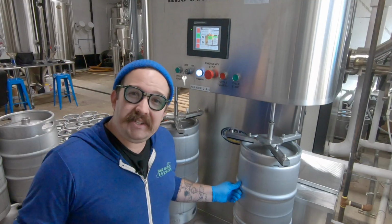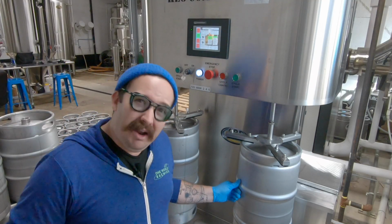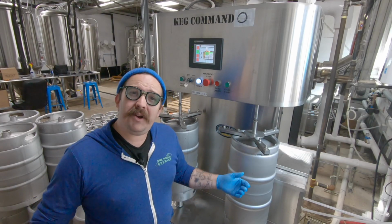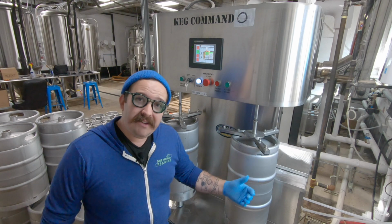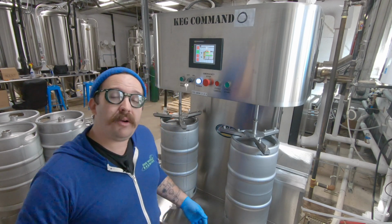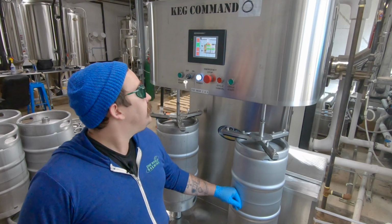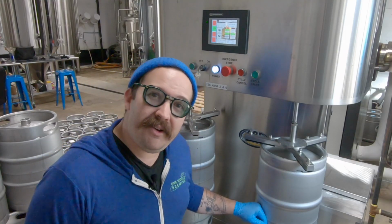You see, caustic and CO2, they don't get along. They just get together, and what they do is make a sodium bicarbonate. That's still a caustic, but it ain't a good cleaning agent. So we want to make sure we maintain the integrity of our cleaning chemicals, which, speak of the devil, is coming in right now into these kegs.